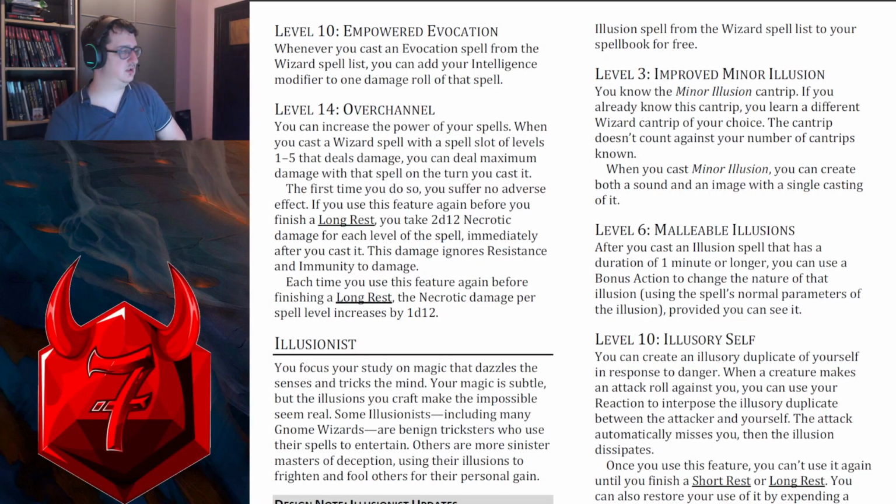Empowered Evocation. I'm assuming this is just the same thing, right? If you cast an evocation spell from the wizard spell list, add your Intelligence modifier to one damage roll of the spell. Again, like, one damage roll of the spell. I'm still curious what Agonizing Blast for Warlock is going to be.